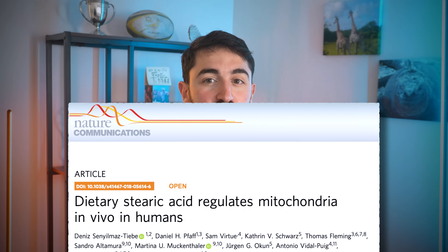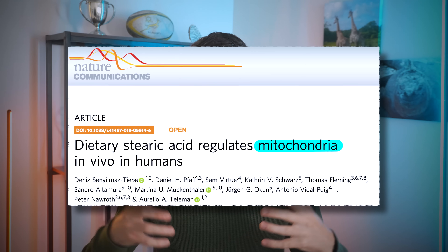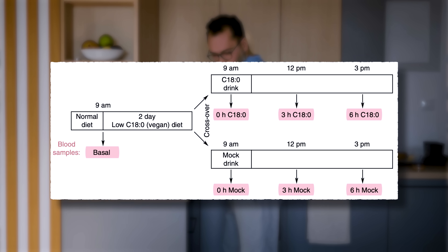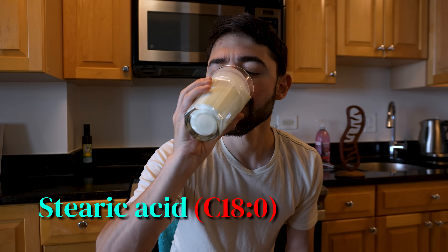The study in question set out to investigate the differential effects of these saturated fats on metabolism, particularly on mitochondrial dynamics and mitochondrial function. They took a diverse group of individuals, including omnivores, vegetarians, those who were healthy, and those with type 2 diabetes, and started all of them on a low-fat vegan diet for two days to reduce their stearic acid intake to a low baseline. They then looked at participants' mitochondria at zero, three, and six hours after consuming a stearic acid — C18 — milkshake, or a mock control milkshake.